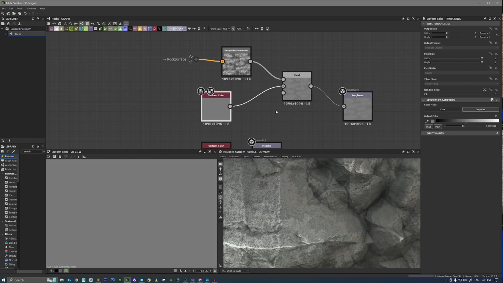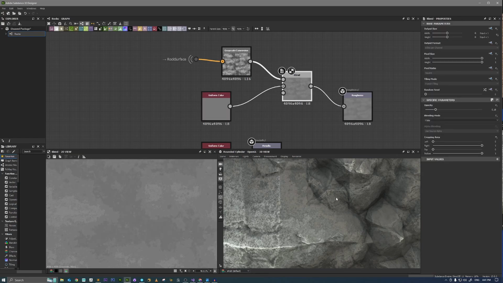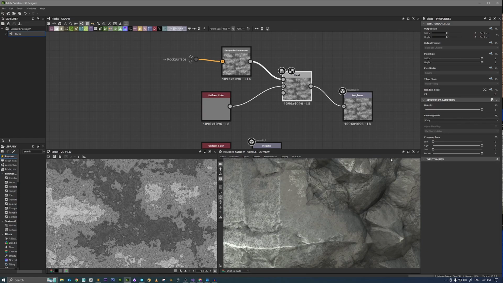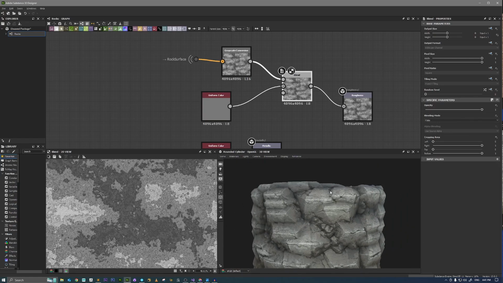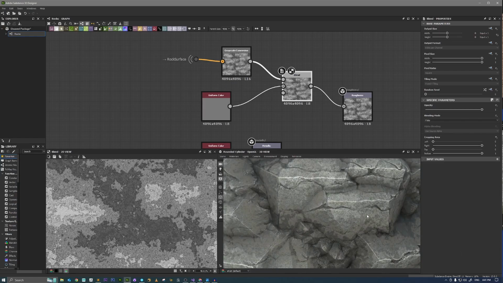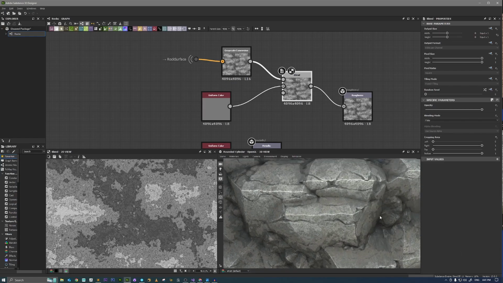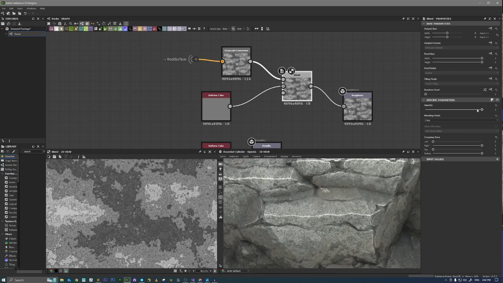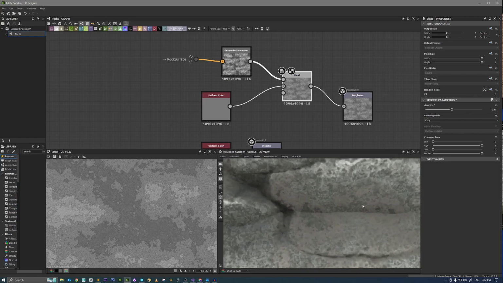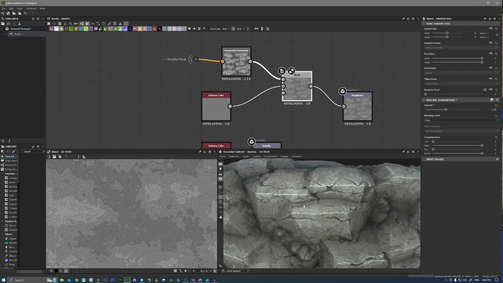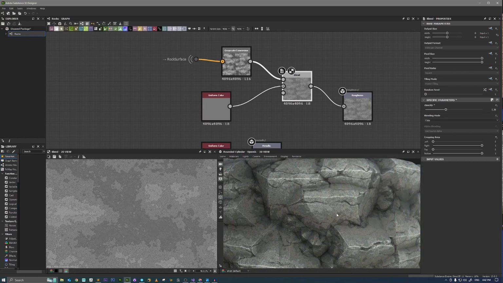So that was before. That's with the roughness added in. And if we add it completely in, you'll see what it's doing. You'll get ultra shiny bits of rock and then ultra rough pieces. So we don't really want anything that extreme. We want something subtle like this, but you can see what's happening here. You're getting little bits of shiny rock poking through different parts. It's subtle, but it is important.